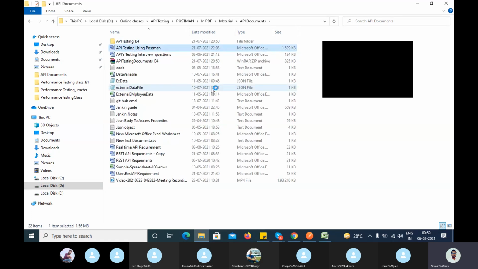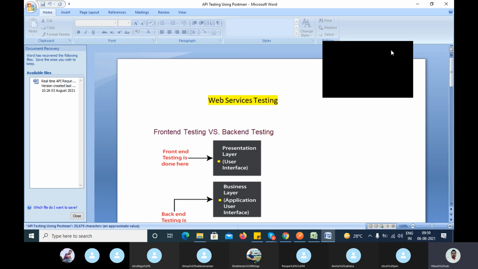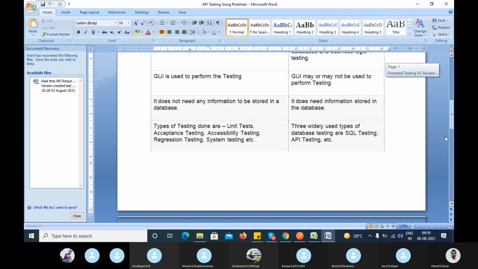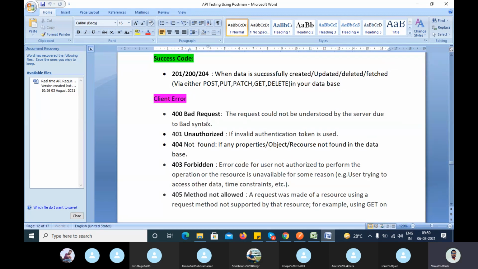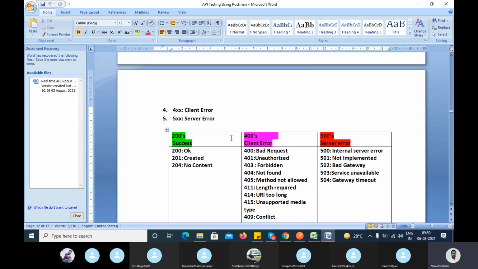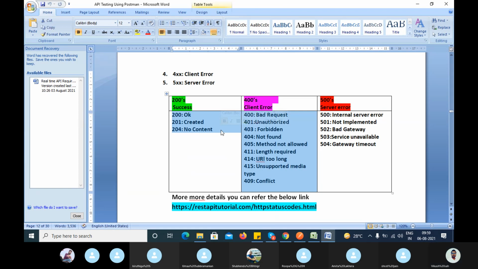After that we can discuss the HTTP status codes. Yeah, this one, which is very important in real time. We will discuss this concept, and we will also discuss how you can apply the scenario.